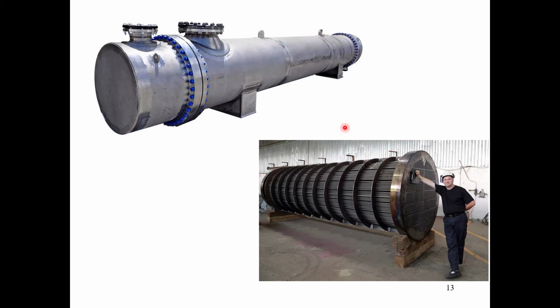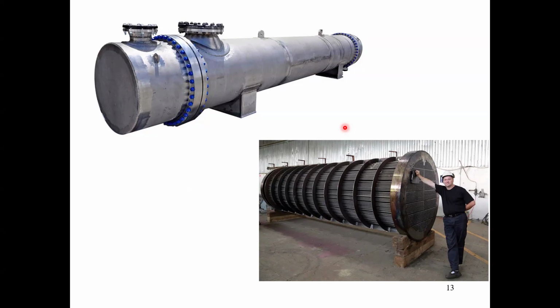This is one figure showing what an actual shell and tube heat exchanger looks like in size. These are some of the common sizes you will see in industries. As you can see, the tubes are thin. Often the tubes get plugged over time of usage, and that is one of those practical decisions you make on which fluid you would want to pass through the tube side versus the shell side, etc.